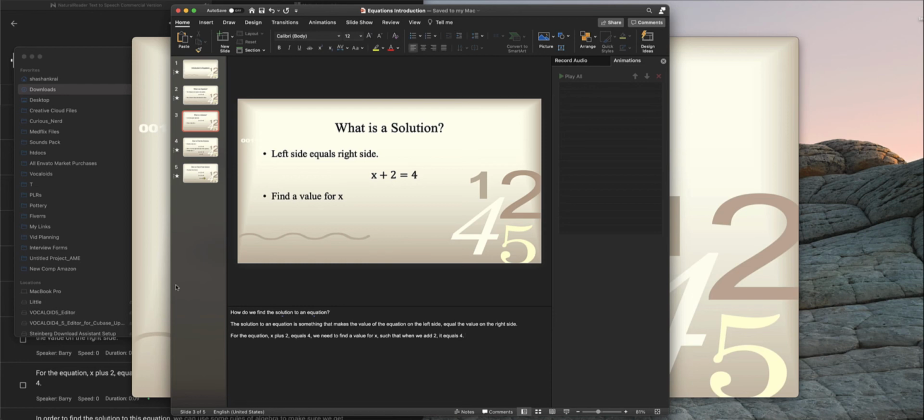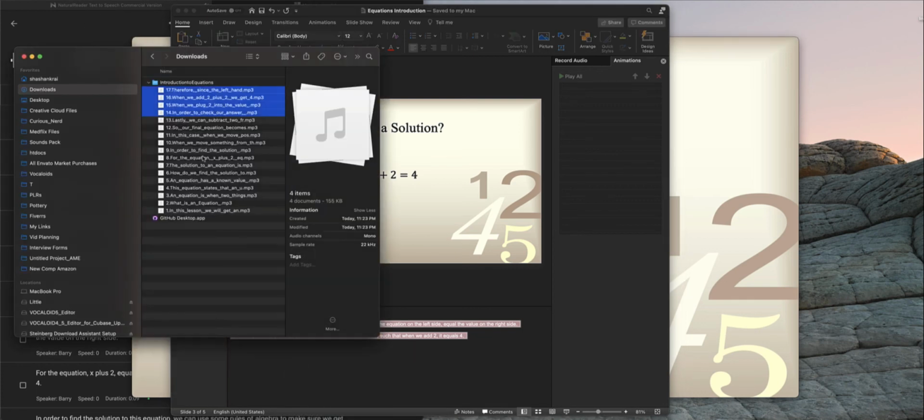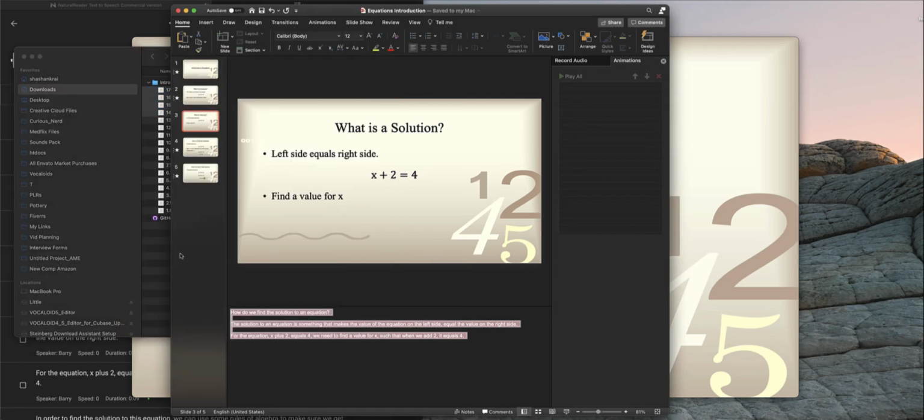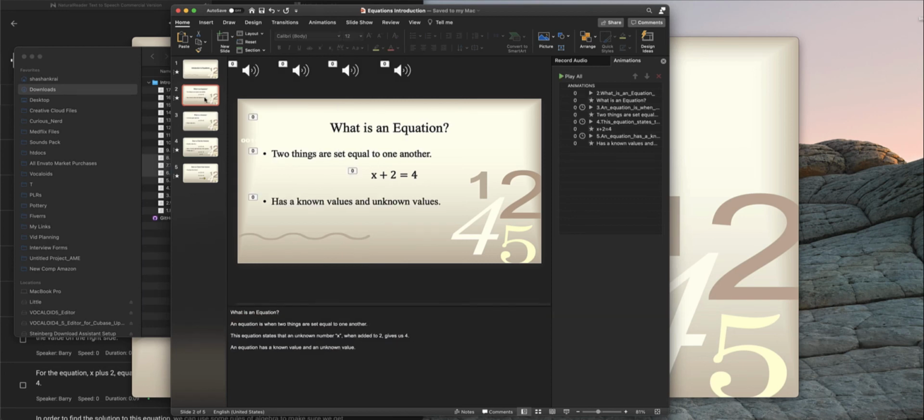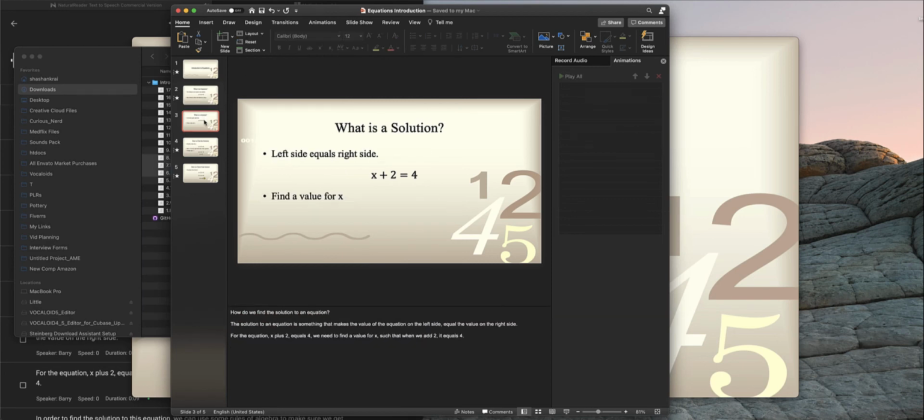I don't think... let me see, did I even... yeah, so how do we find the solution to an equation? I don't think we did this slide, so let me do it quickly and then resynthesize it.